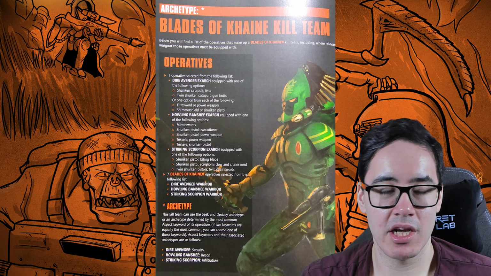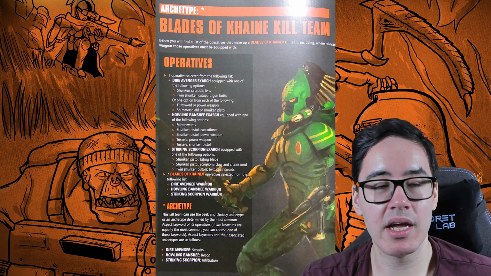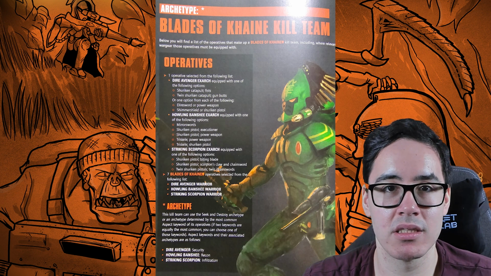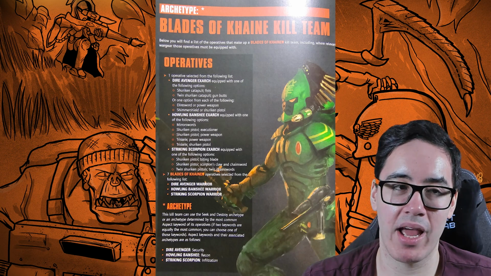So let's say you had 3 Howling Banshees and 3 Striking Scorpions. You could pick to either be Seek and Destroy, Recon, or Infiltration. But if you have a majority of one, you either take Seek and Destroy or whoever's in Ascendance, effectively. So if you want flexibility in your Tac Ops, you have to plan who you're actually going to take.